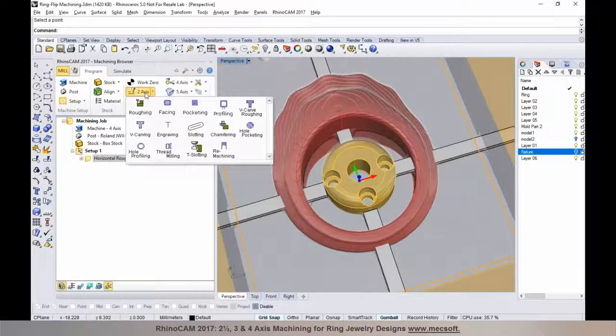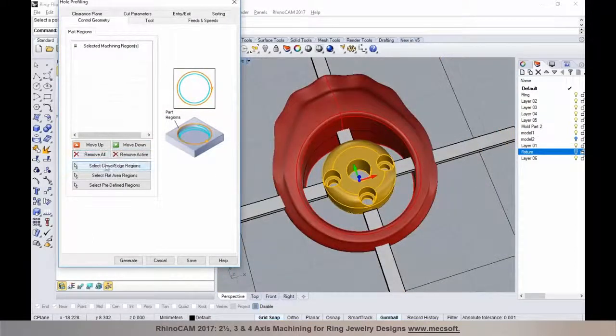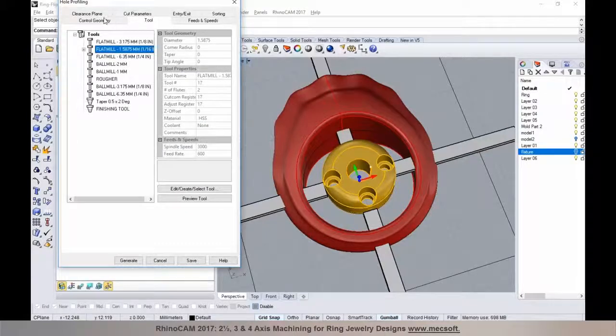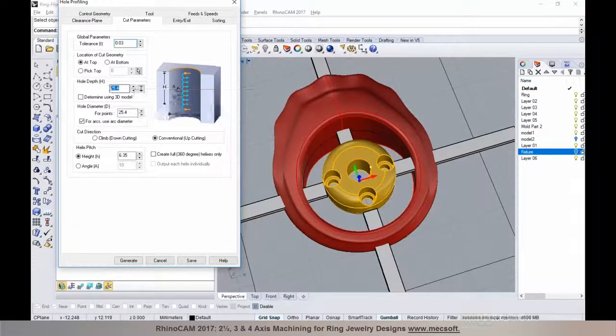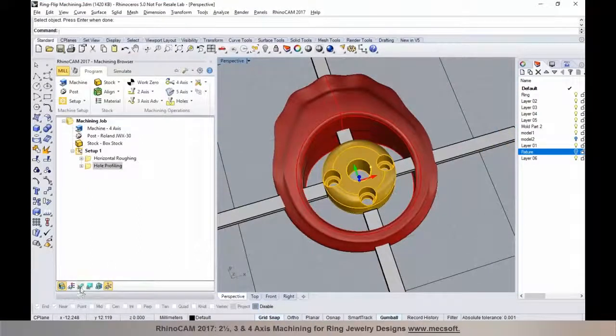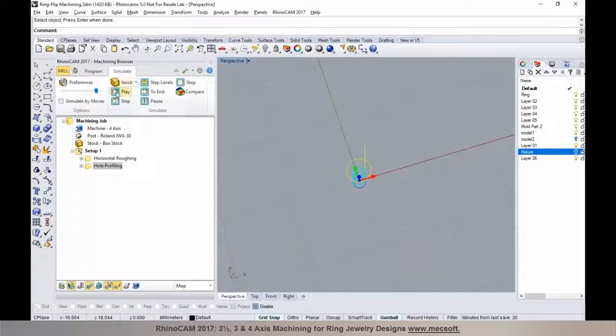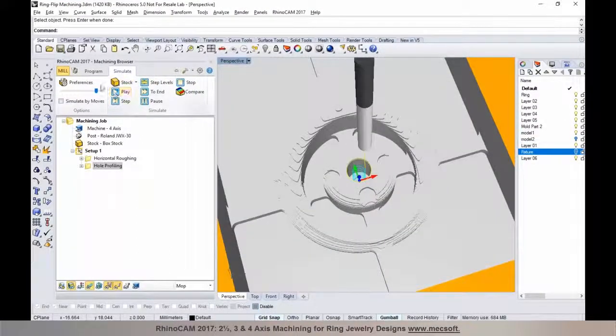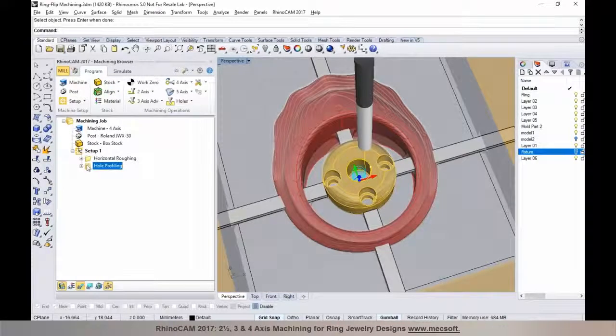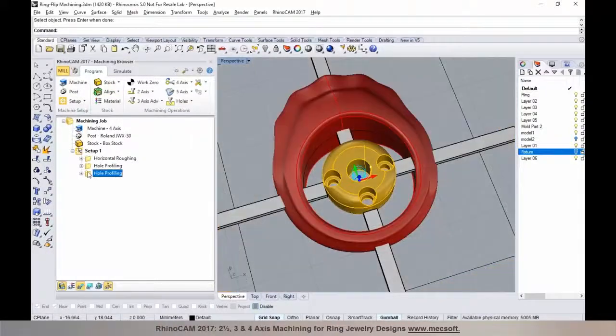So I'm going to go to 2-axis, and I'm going to use a method called hole profiling to machine those holes. I'm going to pick the hole feature right in here, use the same tool, specify the cutting parameters. I'm going to put in the hole depth, and I'll put in the helix parameters for the hole, and then pick generate. So we now have a hole profiling toolpath for the center hole. It clears it out. I'm going to repeat the same step for the side holes in here as well.